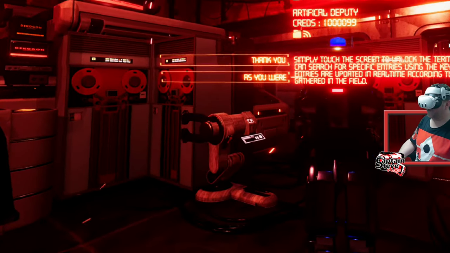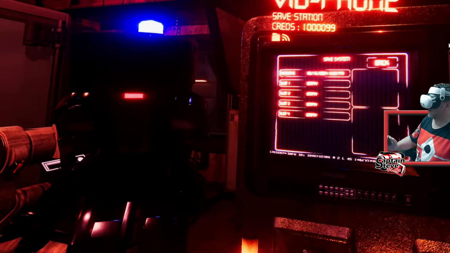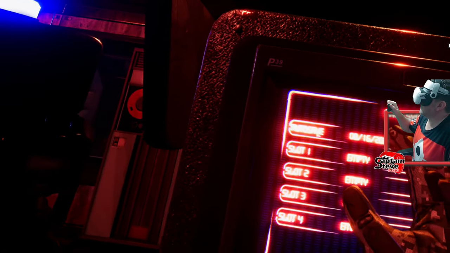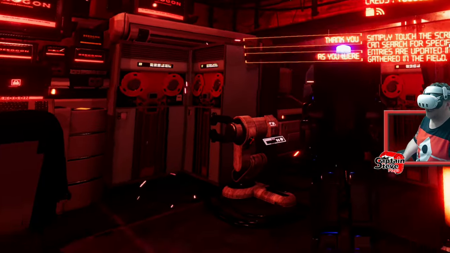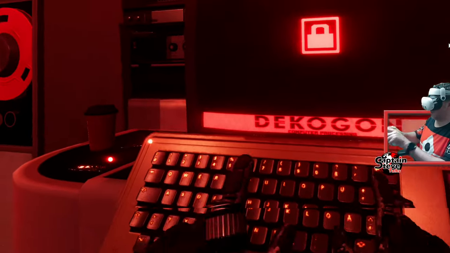How does it work? Simply touch the screen to unlock the terminal. You can search for specific entries using the keyboard. Entries are updated in real time according to data gathered in the field. Okay, cool. It's just a save point.